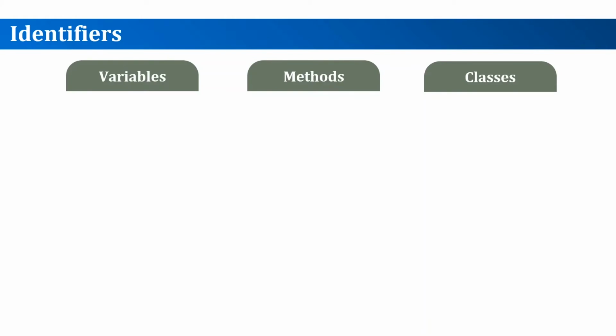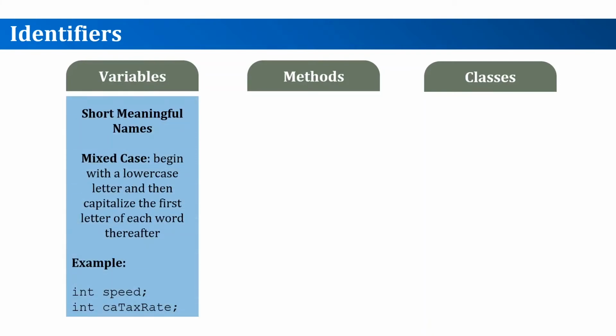There are other sets of naming conventions, however, that were created by the developing community. These naming conventions are not mandatory, and if violated, the Java compiler will not complain. For example, programmers agreed that variable names should be short and meaningful. This means that instead of calling your variable that will store the distance x, you should call it distance.